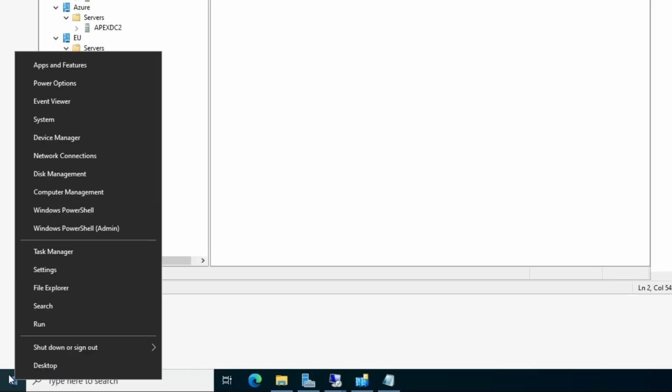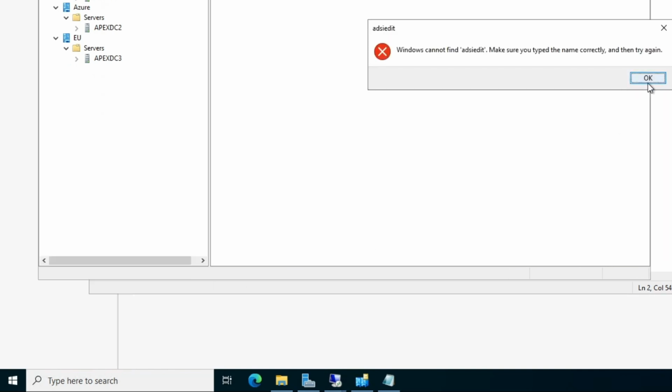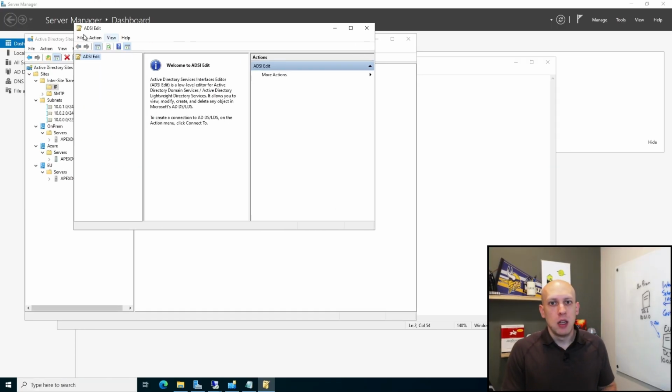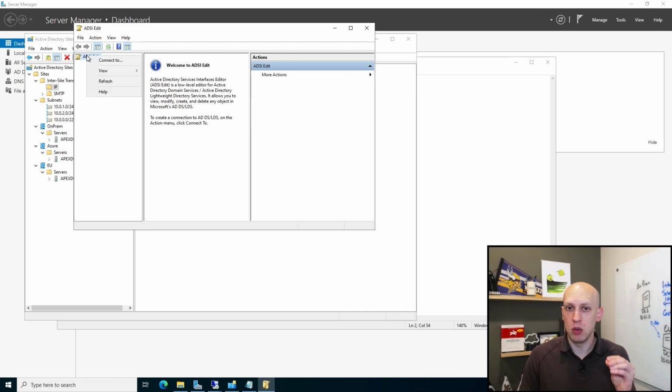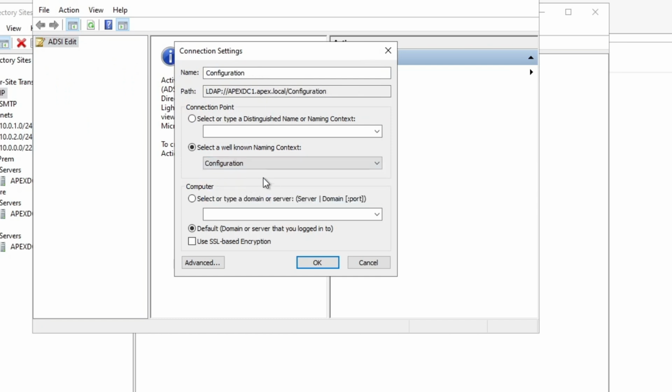So in order to get to that setting, we actually have to go to a console called ADSI Edit. And I think I have to do .msc. There you go. Now, ADSI Edit is something that every administrator has always been warning people about. If you're learning this, you don't want to be in here very much editing things, or you can break your domain pretty quickly. But what you're doing is you want to connect to the configuration context. This is literally giving you direct access to the Active Directory database to read properties or settings or attributes that aren't available in other places.